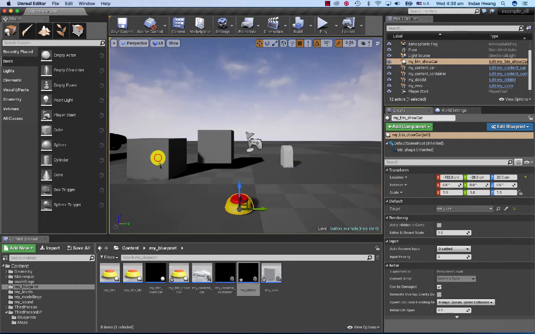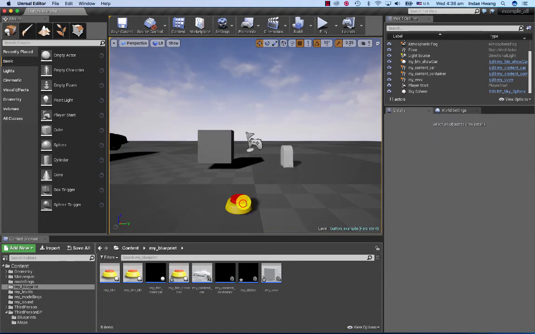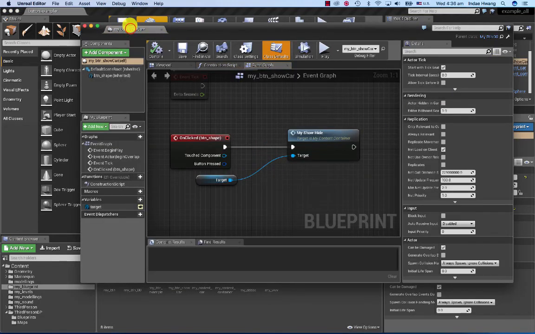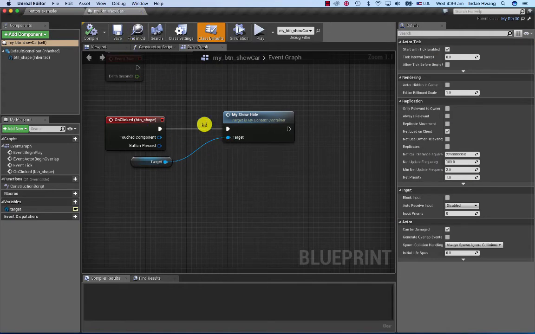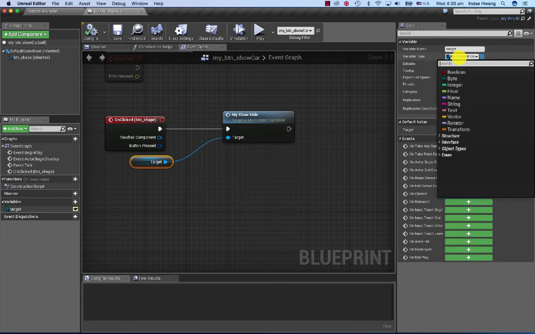So basically, I'm going to delete this one and make the connection to this one. If we look at this again in my button, I check my target, and this is my variable type. We use my contents container as the data type.